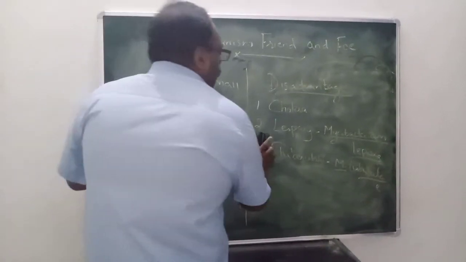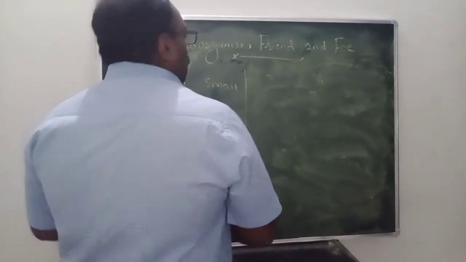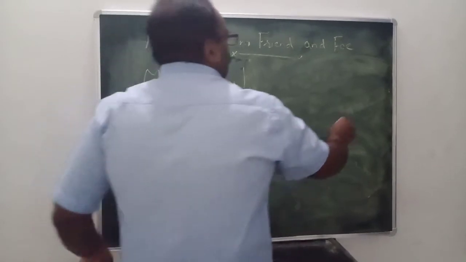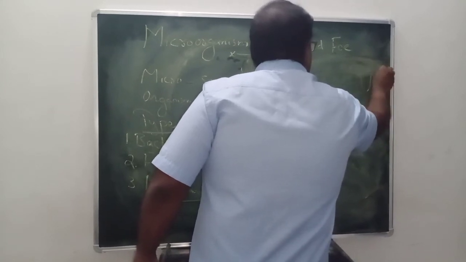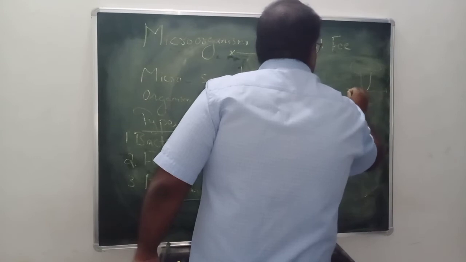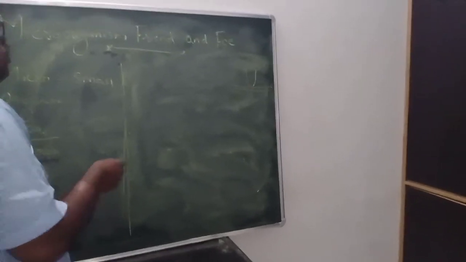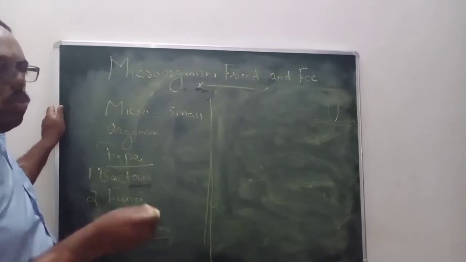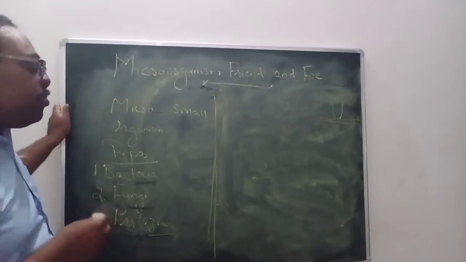The word fungi means a sac-like structure. If you see a fungus under the microscope, it's very interesting. It has a structure like this, and on the top they have something like this, and there they live. So under the microscope, when they are living, they are found like a sac-like structure, so they call it fungi. In the same way as bacteria, fungi are also useful. There are advantages and disadvantages for the fungus too.